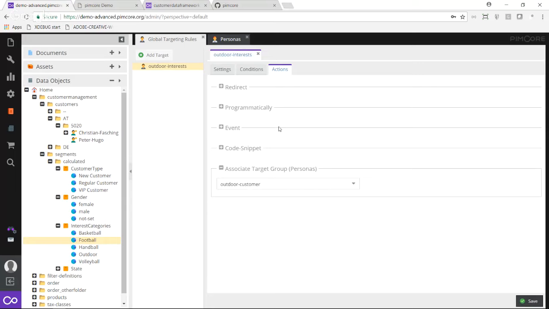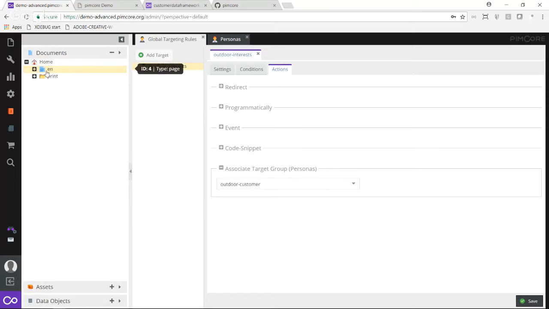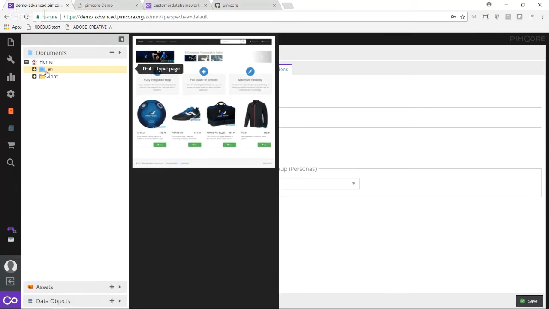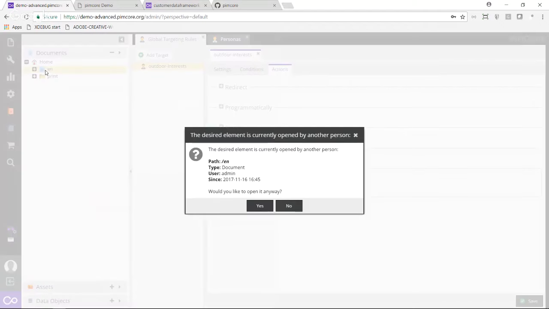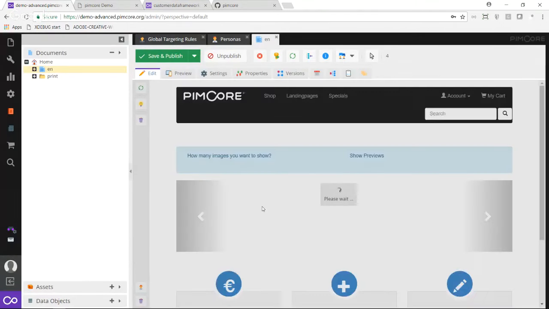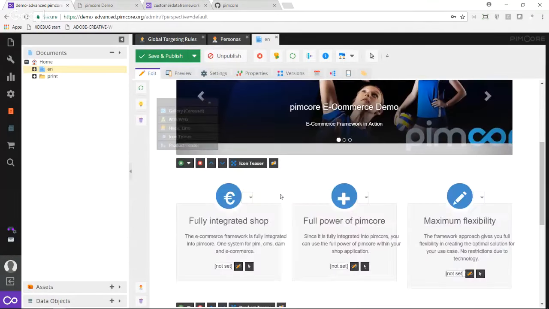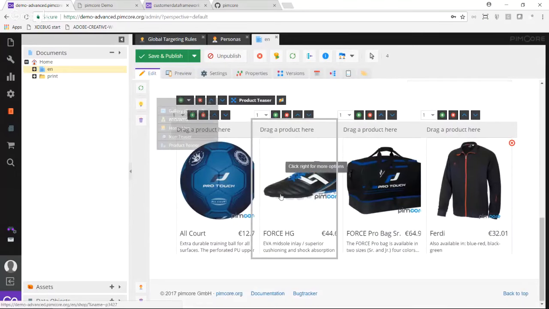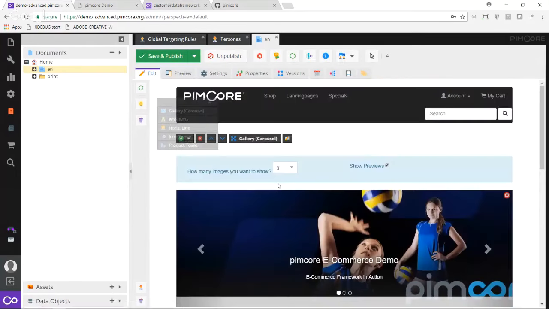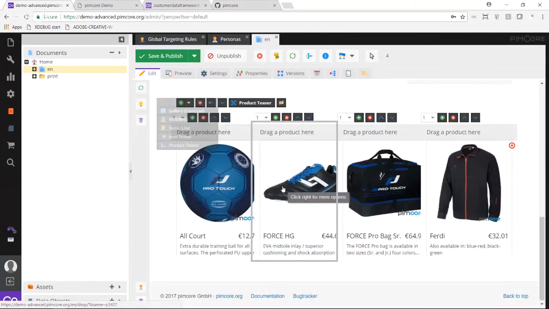And the third part now is I need to define customized or personalized content for a certain target group. And this is where it goes to the document section of Pimcore. And now if I open some document, let's hope that nobody destroyed our demo right now. No, looks good. I have here the portal page we saw before.